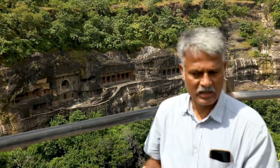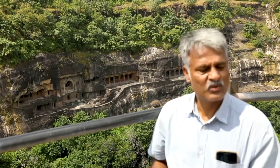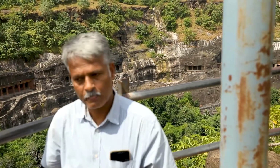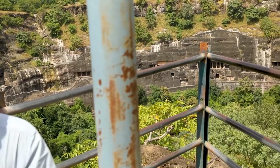Now, how this came to Ajanta, I have a theory on this. I have done the last 2 or 3 years of research, and my latest 2 works were published in 2020. One work is called The Periodization of Rock Cut Monuments. It's a small monograph. Another work is called Kings versus the Buddhist Caves. Both of these small monographs have been published this year. In those 2 monographs, I have proposed certain ideas based on a complex corpus of evidence.